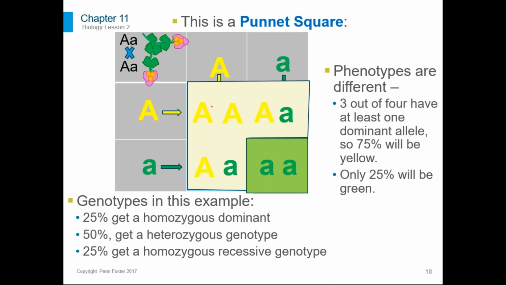So as a general rule, you're almost always going to end up having many more individuals with the dominant trait than the recessive trait. And you got to remember that the genotypes are not the same as the phenotypes. So our genotypes for this example, and they're different for every example, but for this example, our genotypes were 25%, 50%, and 25%. But our phenotypes are different. We've only got 2 phenotypes. We've either got yellow or green. There's nothing in between. So you got 75% yellow and then 25% are green.